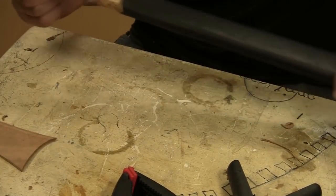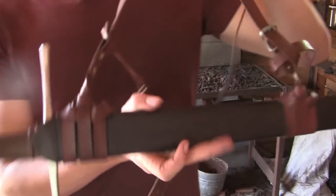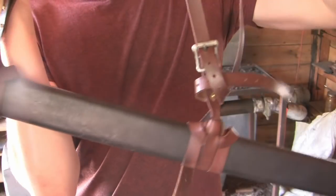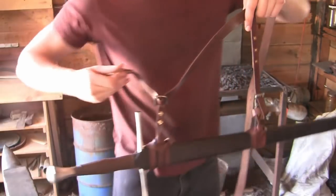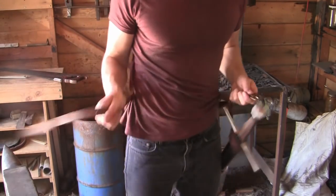And I've made a metal shape to fit over the tip of the scabbard. So here's how this setup works. The top piece is simply connected via a buckle to your main belt, and the bottom strap is connected to a longer belt loop that also attaches to your belt. So you can simply wrap the belt around.